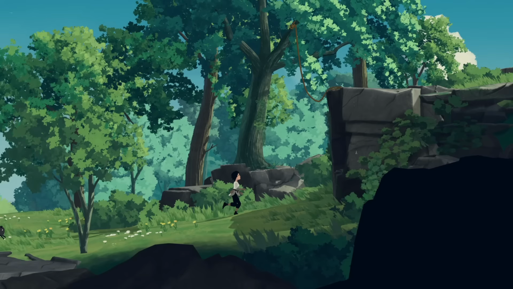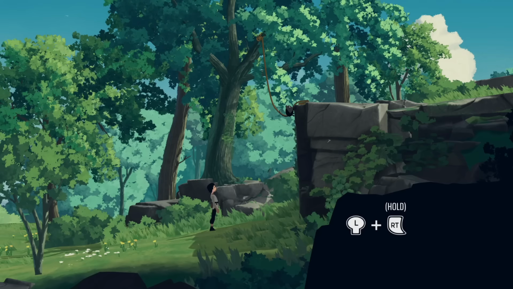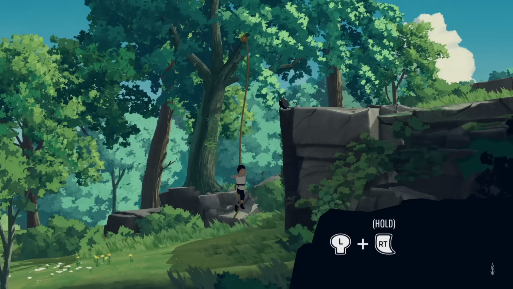Here we want to make sure Mui can get the rope for us, so use that right trigger to command them to go up, and then Y to drop the rope down. Whenever they do something like this, you do have to hold B to allow them to follow you again afterwards.